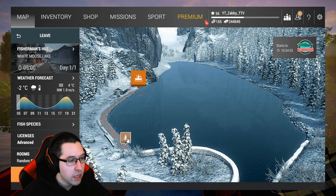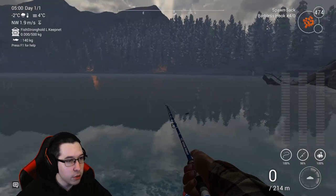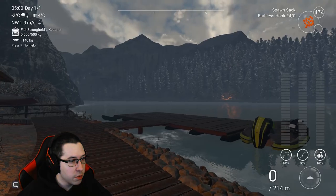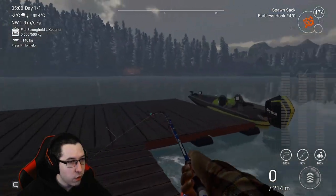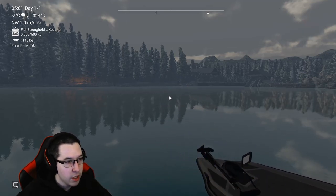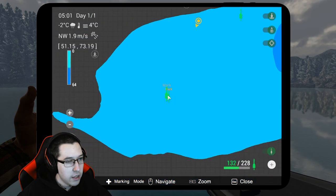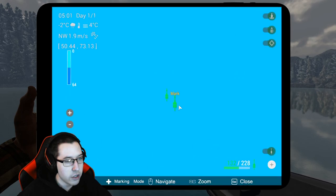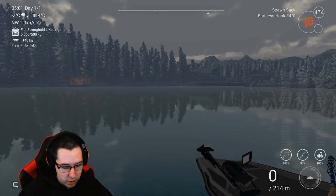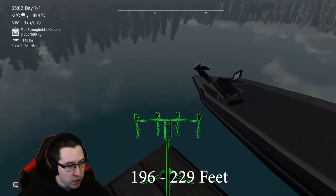All you're going to do is come down to the boat or the dock spawn. You can also fish from here - it's really up to you - but I find it a little bit easier to fish from the other spot, so just go to the dock spot. Come out here to the dock and you can see I've got some markers out there. On the map they're just out in the middle of the water - there are unique lake trout and a trophy lake trout.